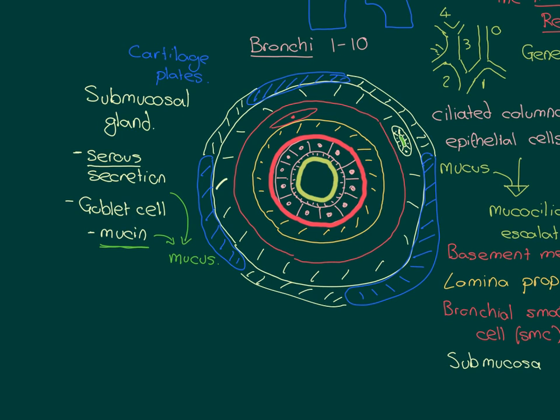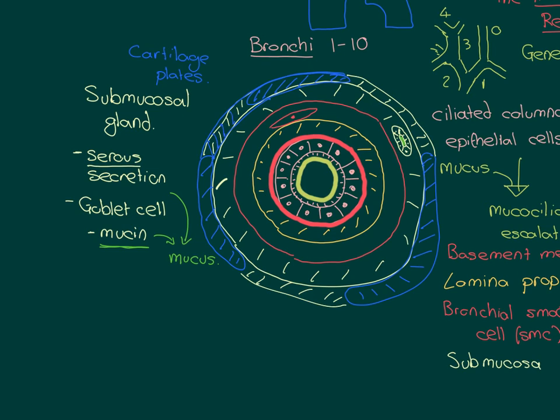Right, so around the outside of the bronchus we have these cartilaginous plates which protect the bronchus and make it very strong. And the trachea, which is in a way very similar to a massive bronchus, in fact it is effectively a massive bronchus, has one great big cartilaginous plate that's in the shape of a horseshoe going all the way around it. So if I was drawing the trachea, the way I'd modify this picture to make it the trachea is it would have to obviously be very big, but I would make the cartilaginous plate one great big horseshoe, like so.